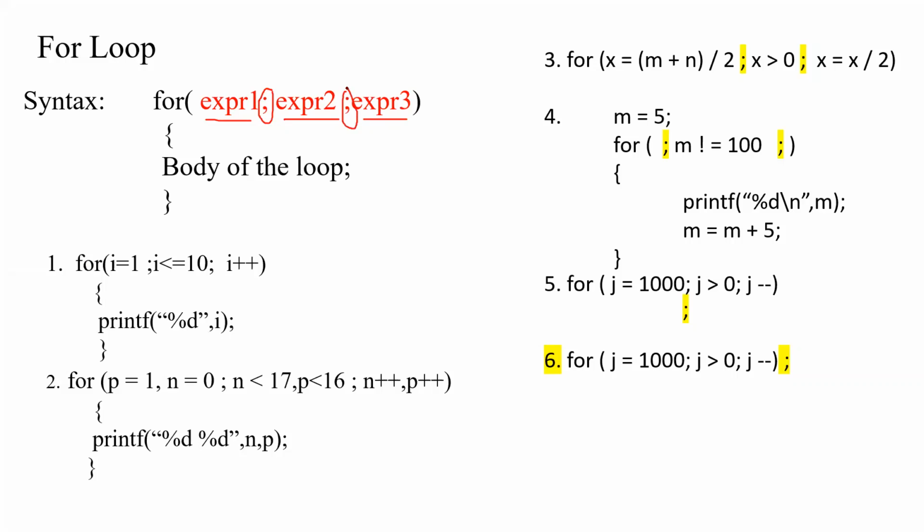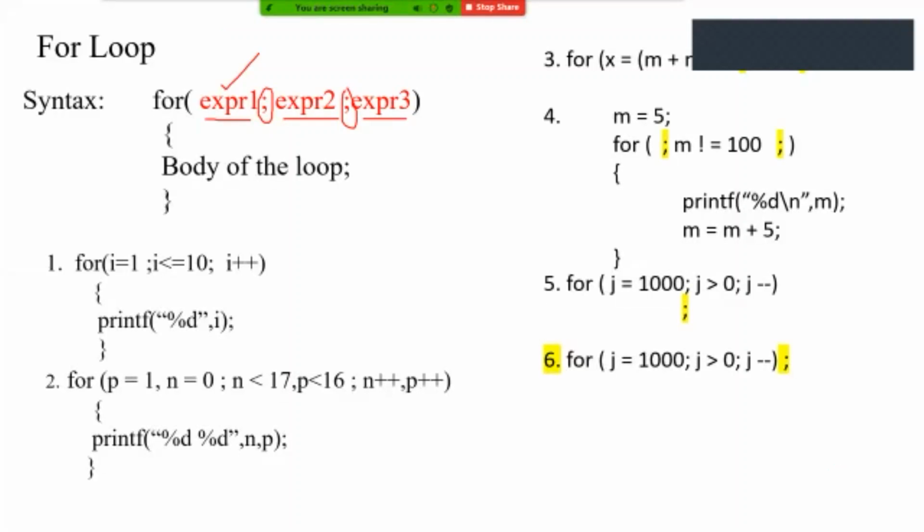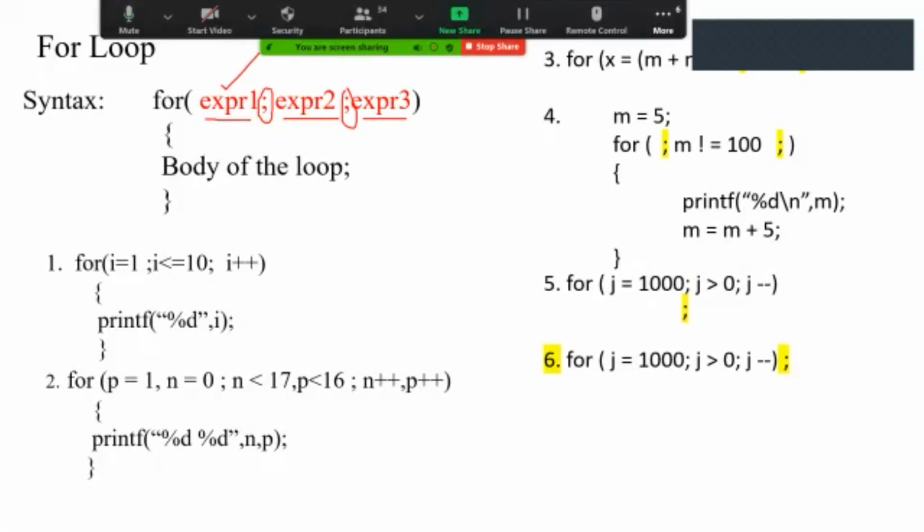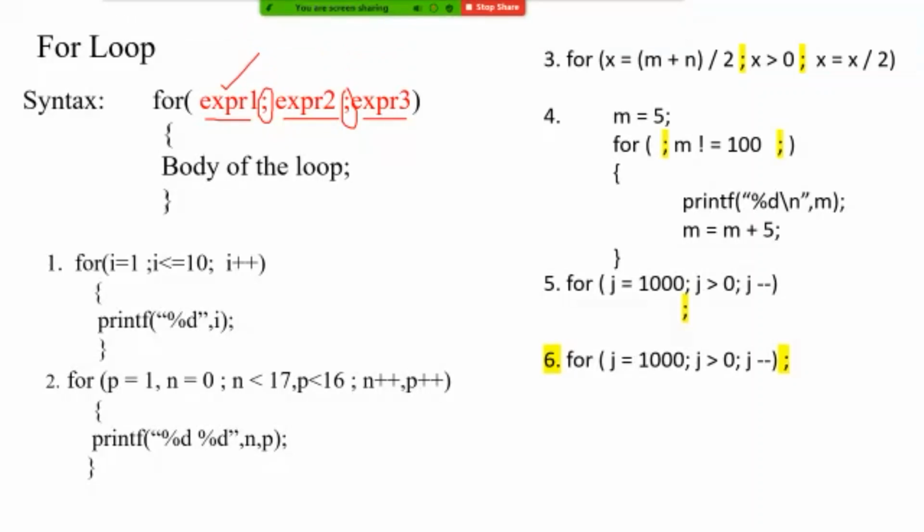So the 3 expressions. The first expression is nothing but you will be just assigning the initial value. What is an expression? It is a combination of operand and operator, right? Don't get scared seeing that ma'am is telling one expression. Expression means something with an equal to, which is connecting an operand and an operator. Our m equal to 5 or I equal to 1, this is also an expression, right? Equal to is an operator.